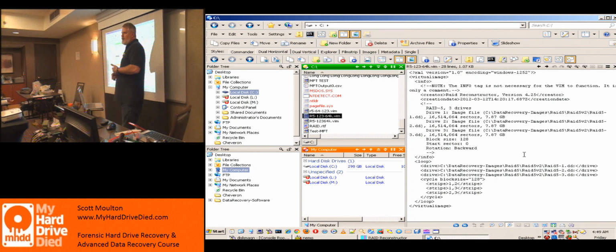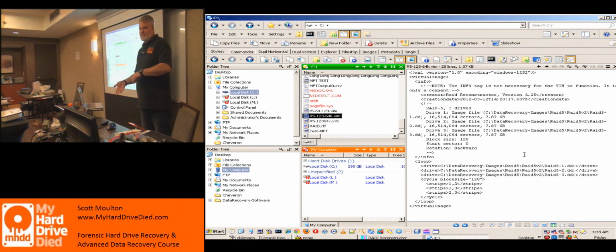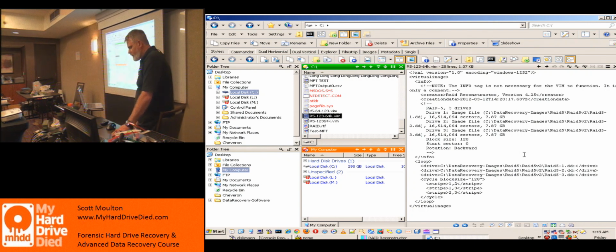UFS Explorer will do all of this on its own, and you don't have to have any of these. So I'm going to talk about RAID, and then we'll do the labs in the morning because it's already 6:15 and everybody's tired, right? So we'll do the RAID 0 and RAID 5 labs in the morning, so it makes more sense and everybody's clear, so that they can discern how a picture looks.